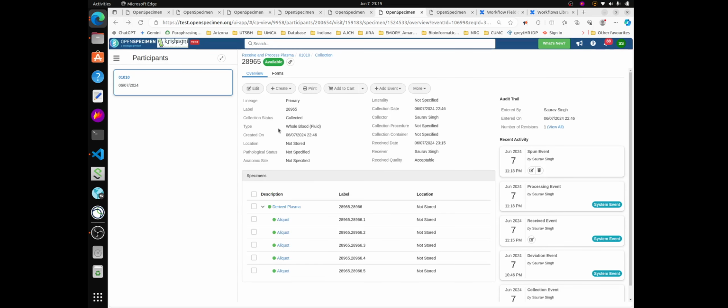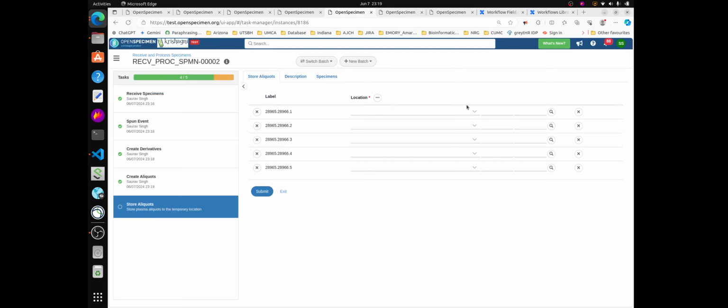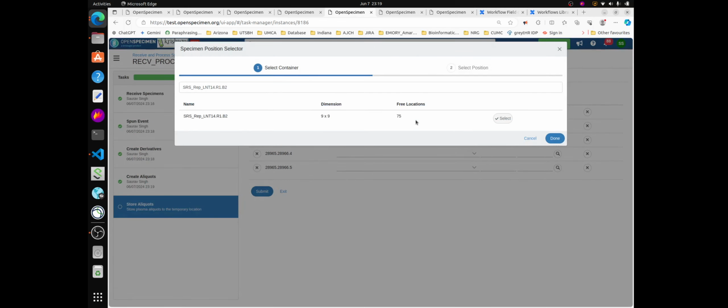And as you can see, now the primary specimen has 1 derivative and 5 aliquots, but you can see the location of these aliquots are not yet added, so we need to update the location with the last task, that is location task. I'll select one container, yeah, and see if it has enough space or not.